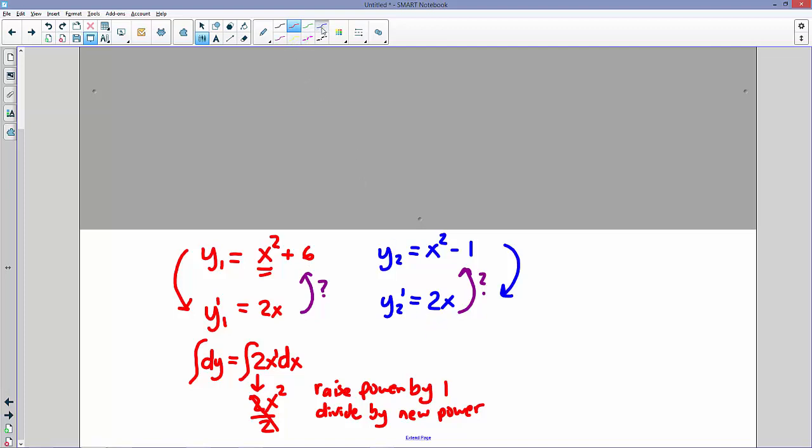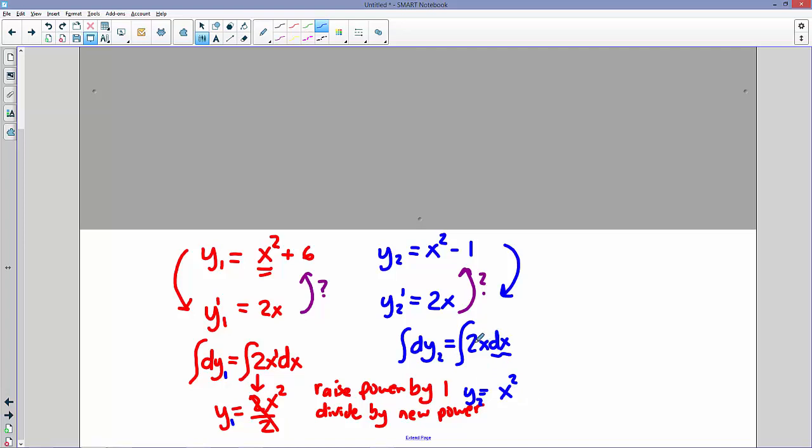If we go over to the blue and do the same thing, if I integrate both sides, we'll talk again about what this means. I know that's freaking you out a little bit, perhaps. If we integrate both sides, we're also going to get x squared. I didn't do the left side here. The integration of dy is y. And this is also y. Of course, this was y2. I dropped that notation, but certainly we could put y1 and y2. But you see you get the exact same answer. You get x squared.